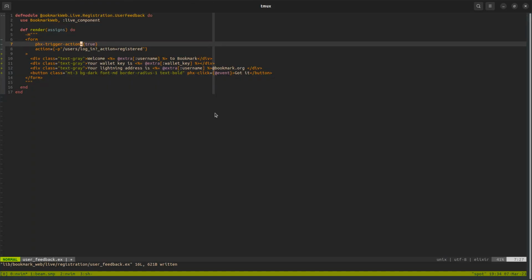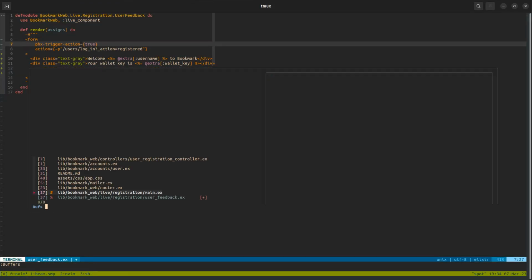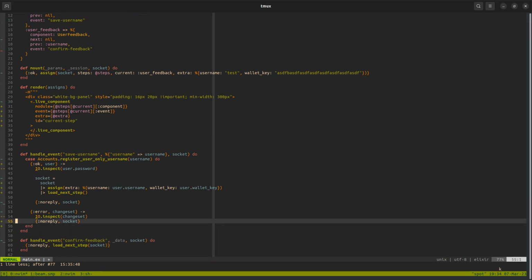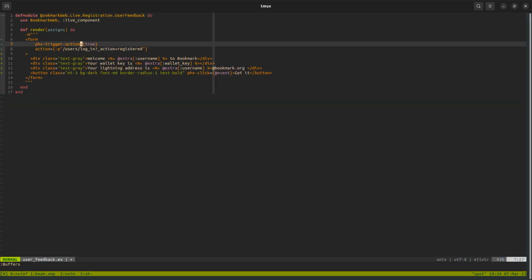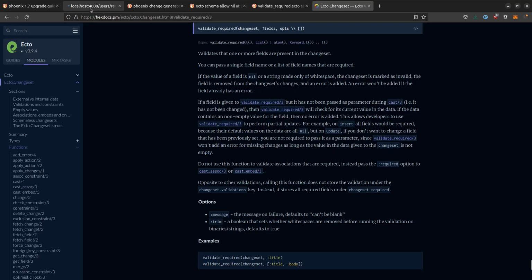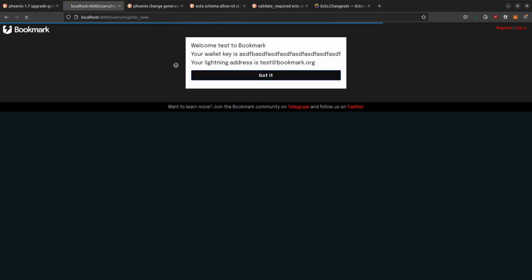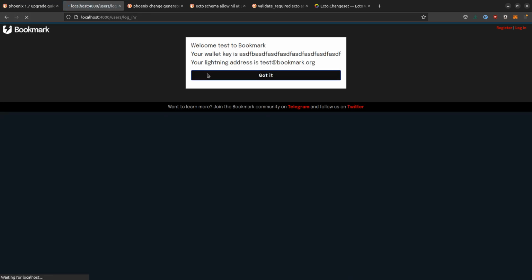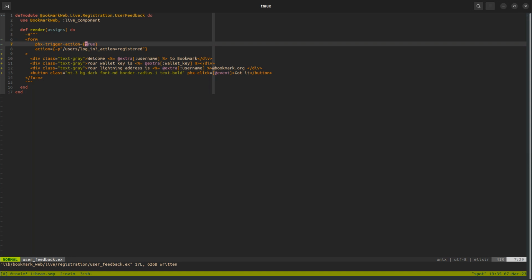I made some little changes here that I need to undo. So I had this, I had that. So I was starting at user feedback, and I am doing that. So I show that, and then I think I'm getting redirected, which that's not what I want. I want it to only go there when I press this button.